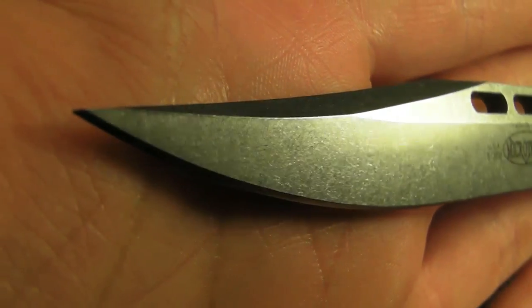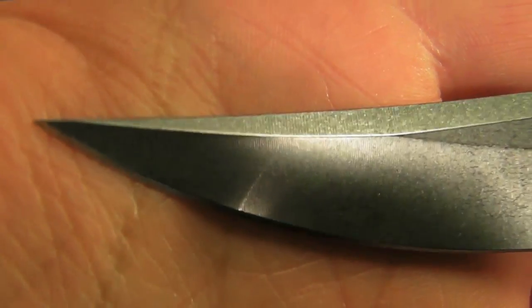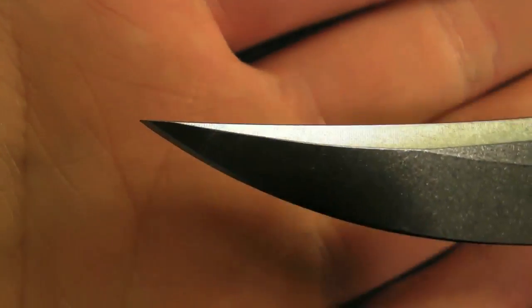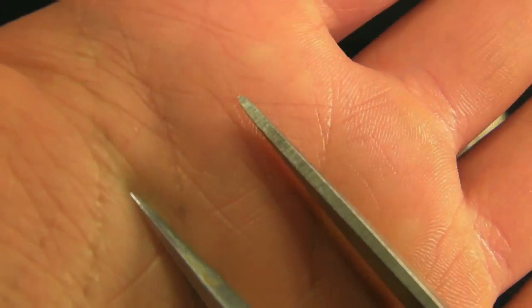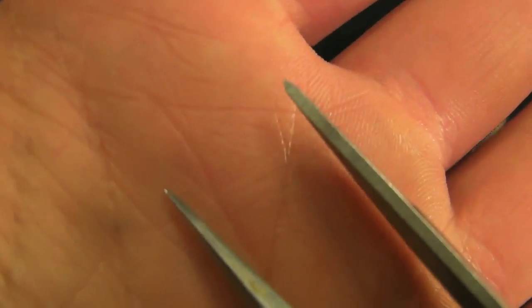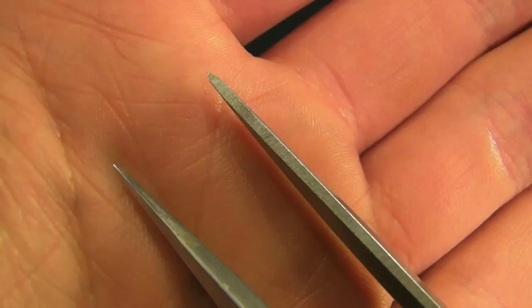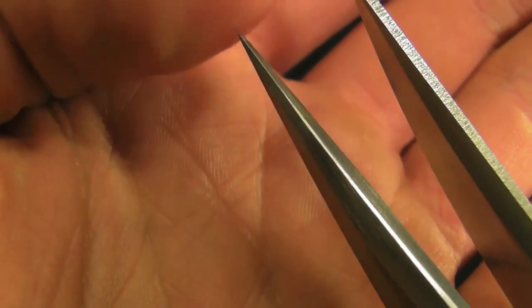Let's talk about what I have to say. Starting off with the tip as we usually do — working our way down to the bottom of the handles. This one does have a really quite aggressive tip, and originally I was a little scared it might be too sharp and do some damage when you're flipping. But if you look at it from the side it looks really quite deadly, yet from this angle you can see this wedge actually keeps pretty good thickness all the way to the tip — unlike the Basilisk, where it's just really deadly sharp.